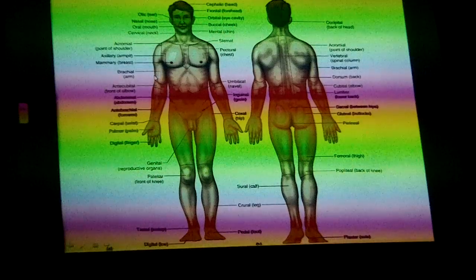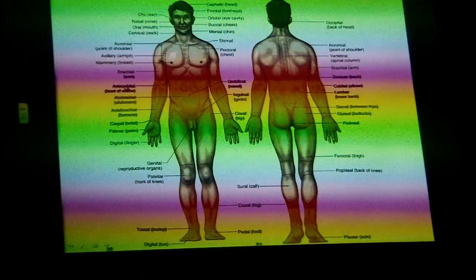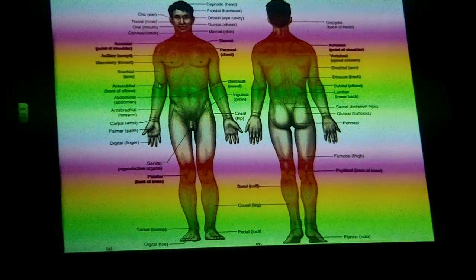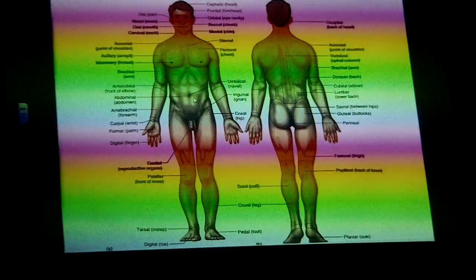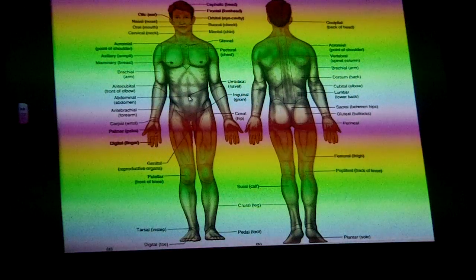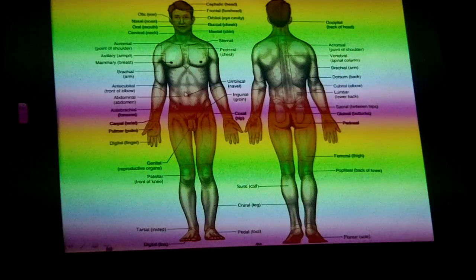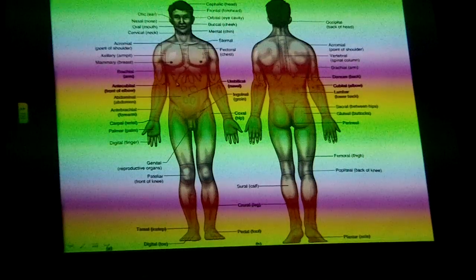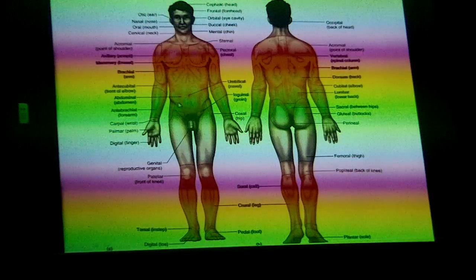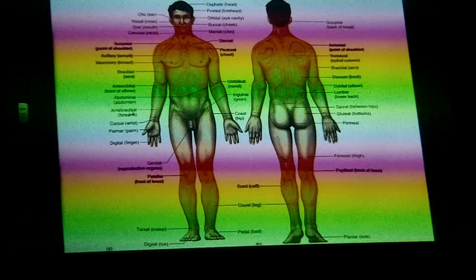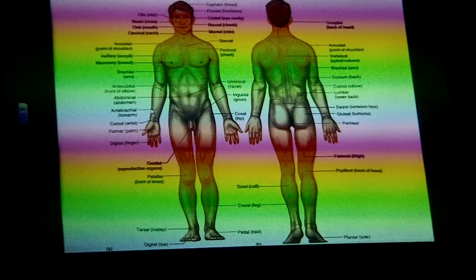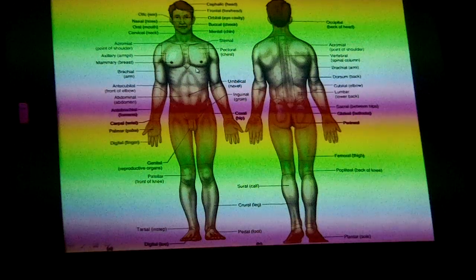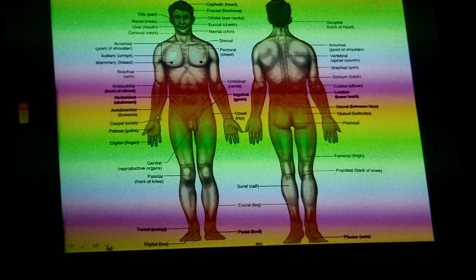Arm is brachial. Antecubital is the front of the elbow. Umbilical is navel. And that works with the umbilical region you've already studied. Abdominal is everywhere around the navel. Antebrachial means the forearm. The carpal is the wrist. You may have heard of carpal tunnel syndrome or something like that. That's a wrist problem.